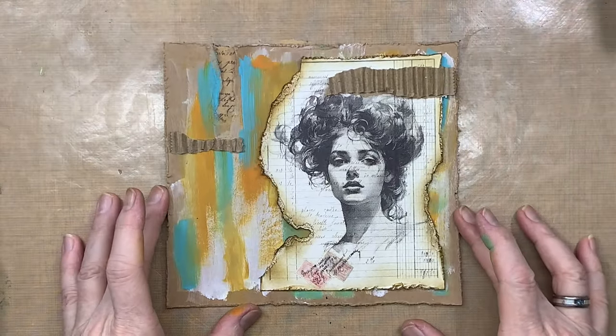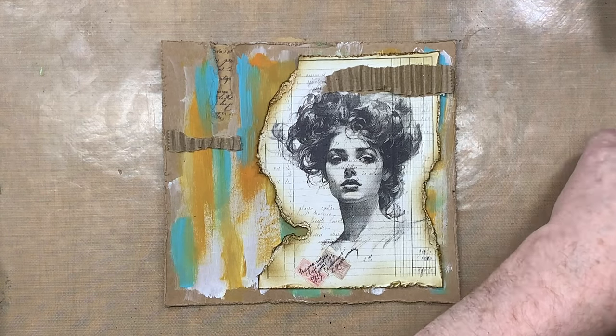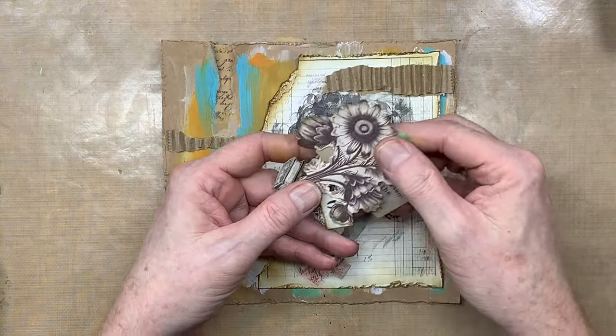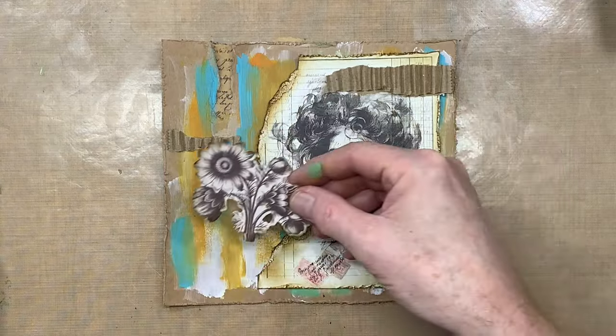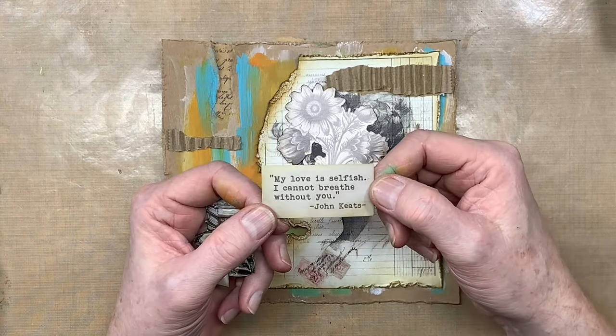So everything is now dried. I've got a little collection of bits and pieces of ephemera that I've collected from my stash. So this one is from one of the Tim Holtz botanical sets. So we're going to use that. I've got a little John Keats quote.